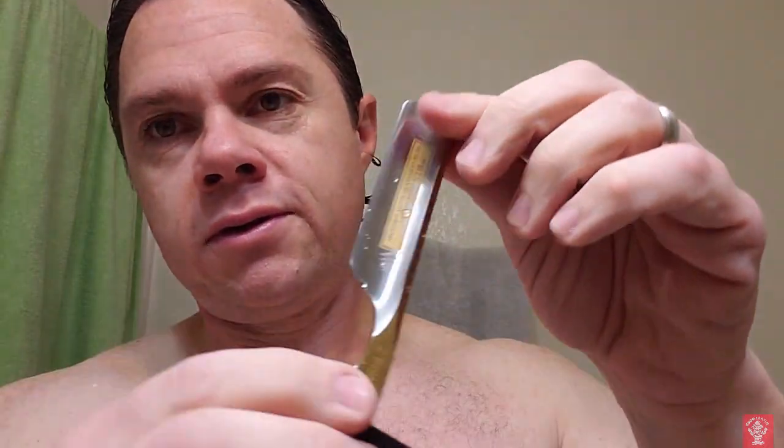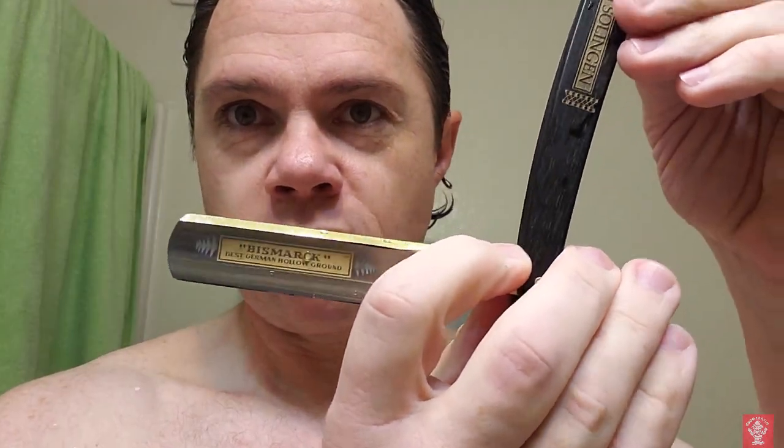And then this one, the Dovo Bismarck. Look at this bad boy. Beautiful, beautiful razor. I love this thing. It's in my top three for sure. This one, my Whacker, and the one that Maddie Lindholm sent me. Oh, beautiful razors. I'm so scared to use that one. But this is it.